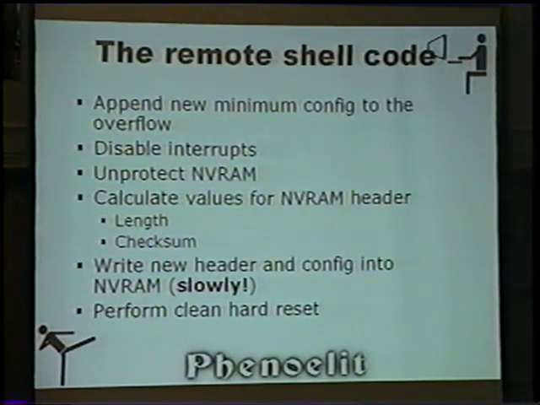It's kind of funny when we first wrote that. The code ran, the box rebooted, came back up. You look at the memory, and every second byte of the config we submitted was there. Just every second. And I was like, what the hell? And checking the code, I found out, no, the code works. The problem is NVRAM chips aren't fast. You have to wait until the write actually happened. You can't just loop through it and write byte by byte by byte. It's more like byte, wait, byte. That's how it works. This is why it takes a while to copy a config. But if you do it slowly, it works.